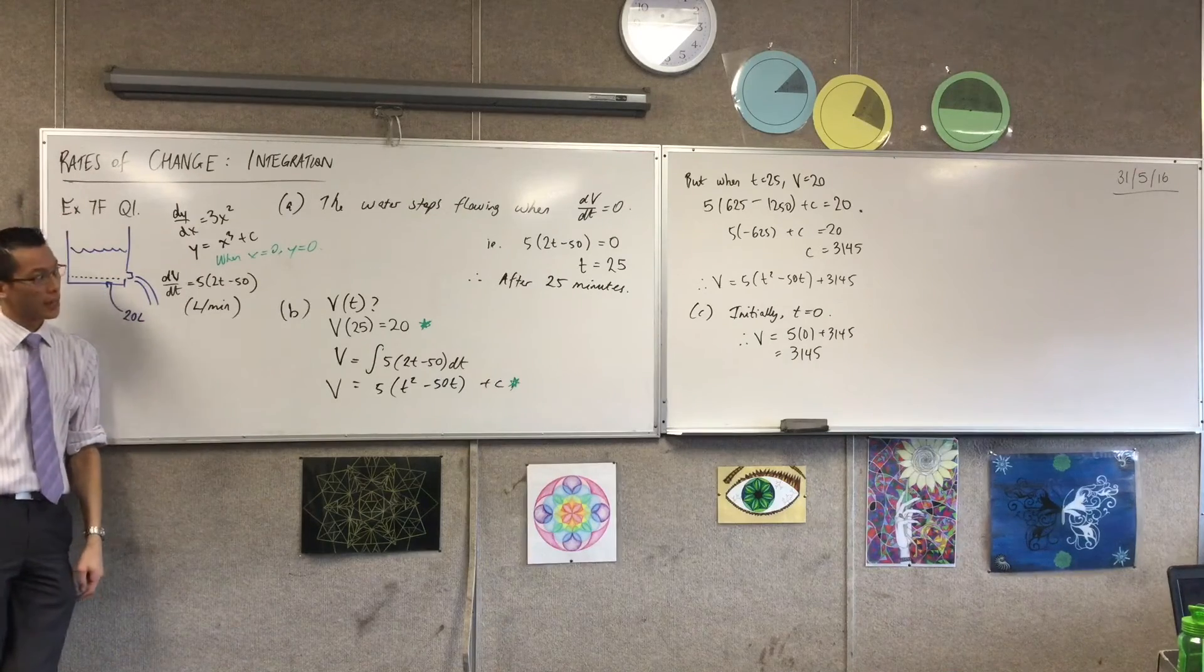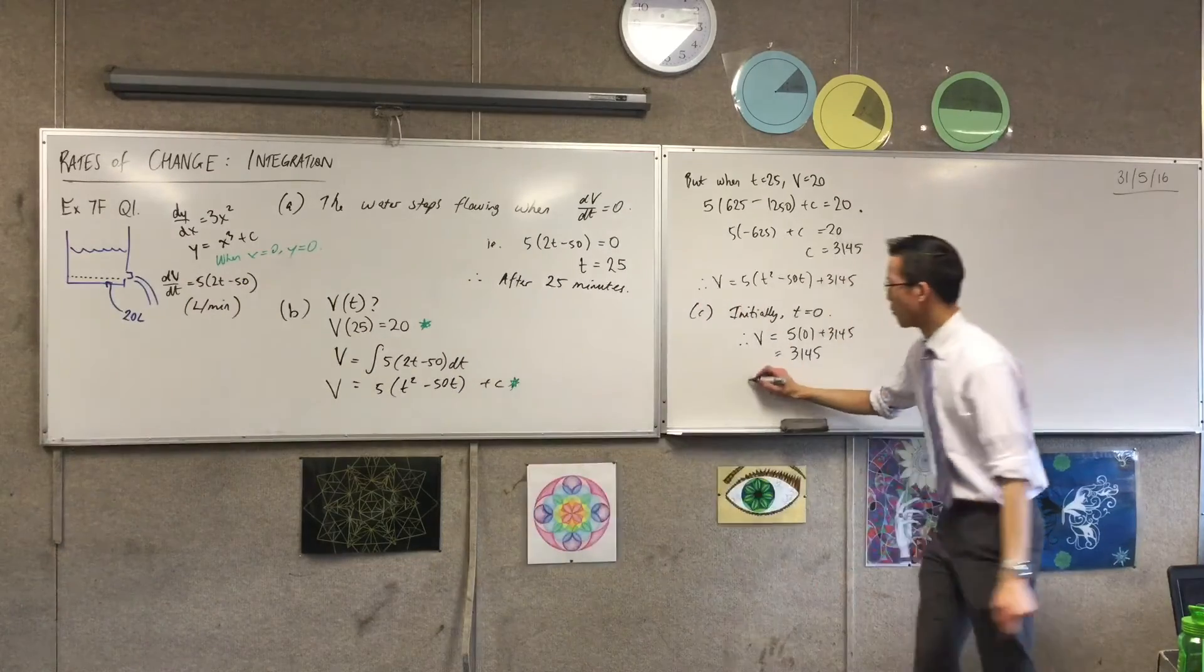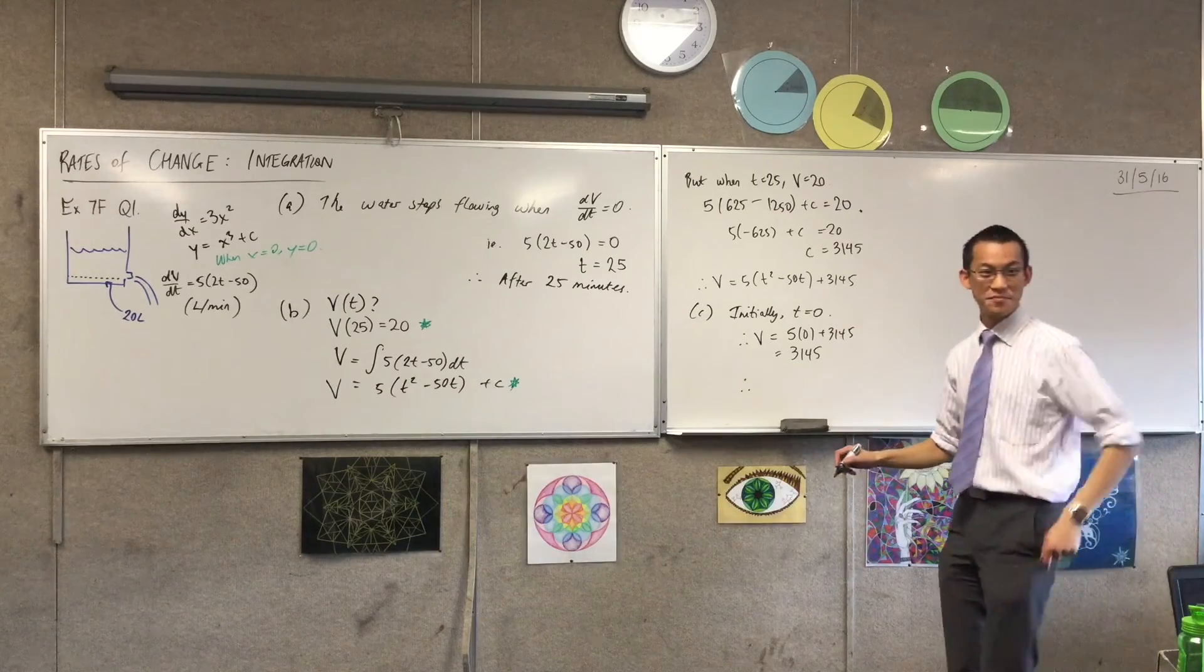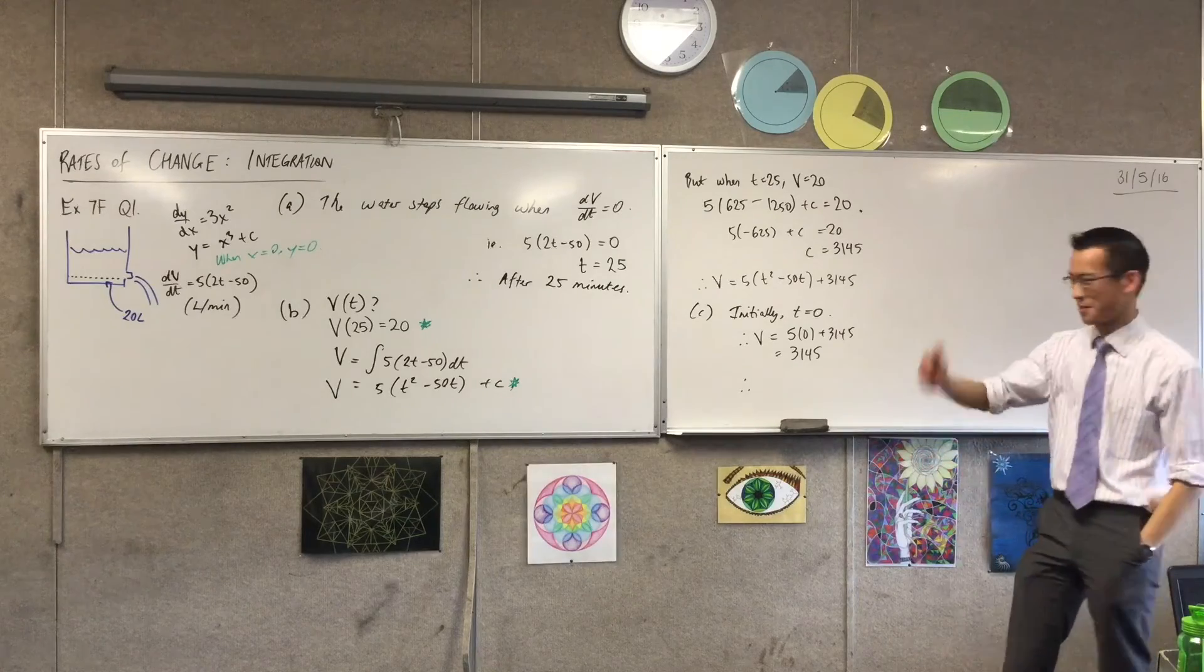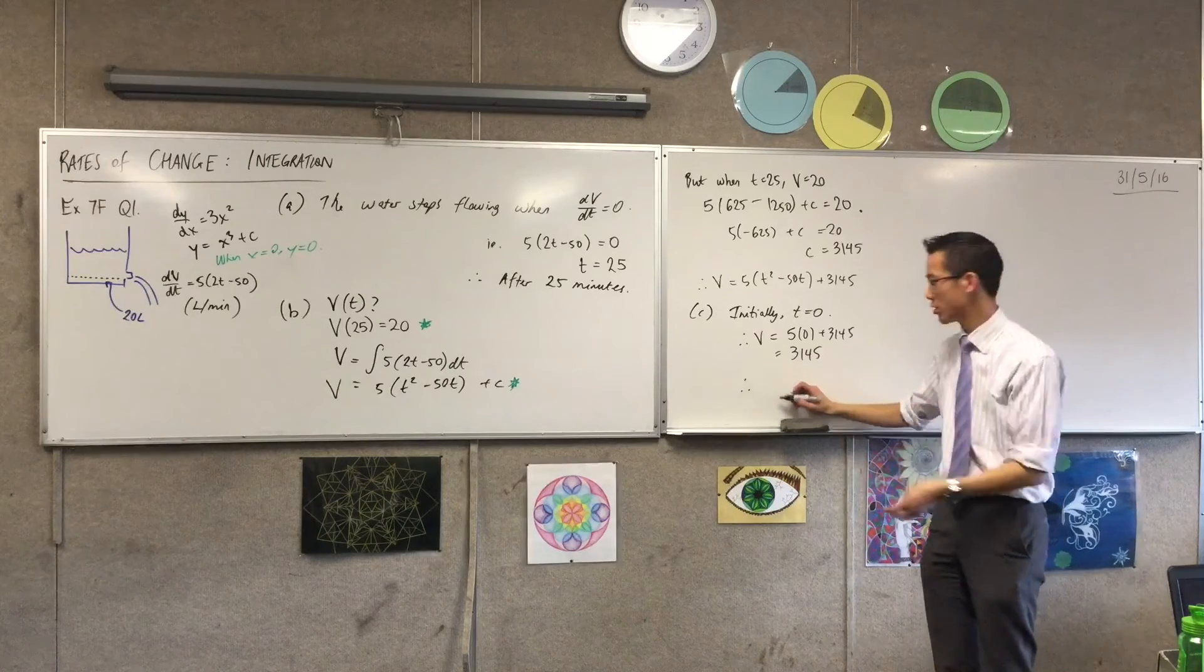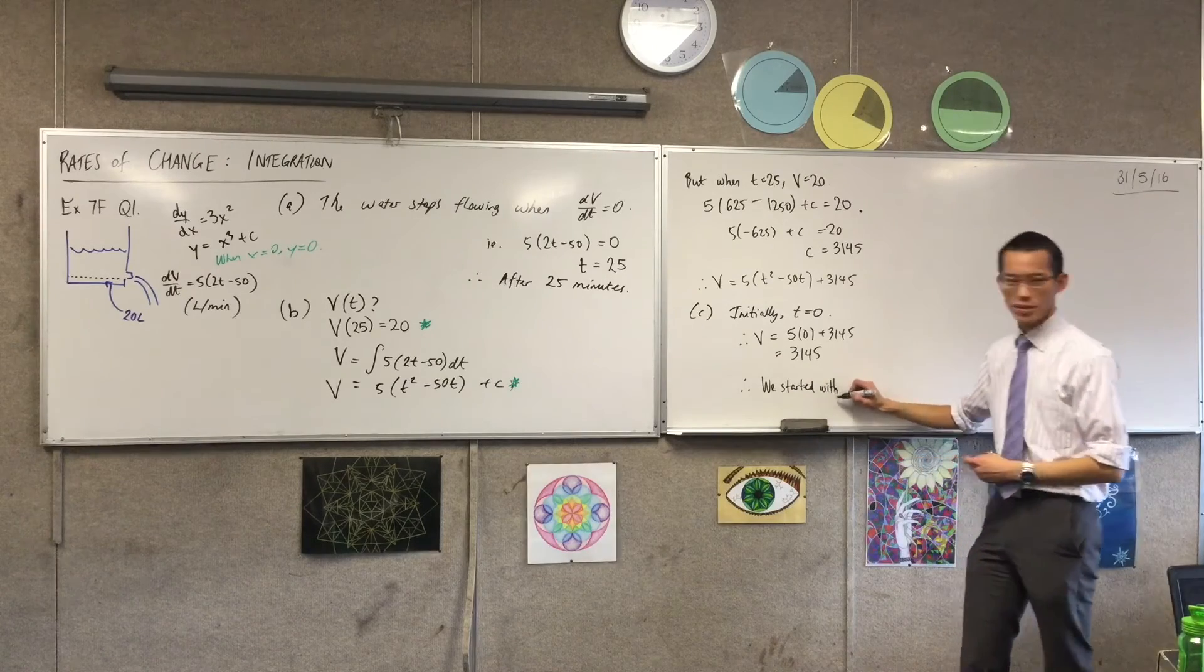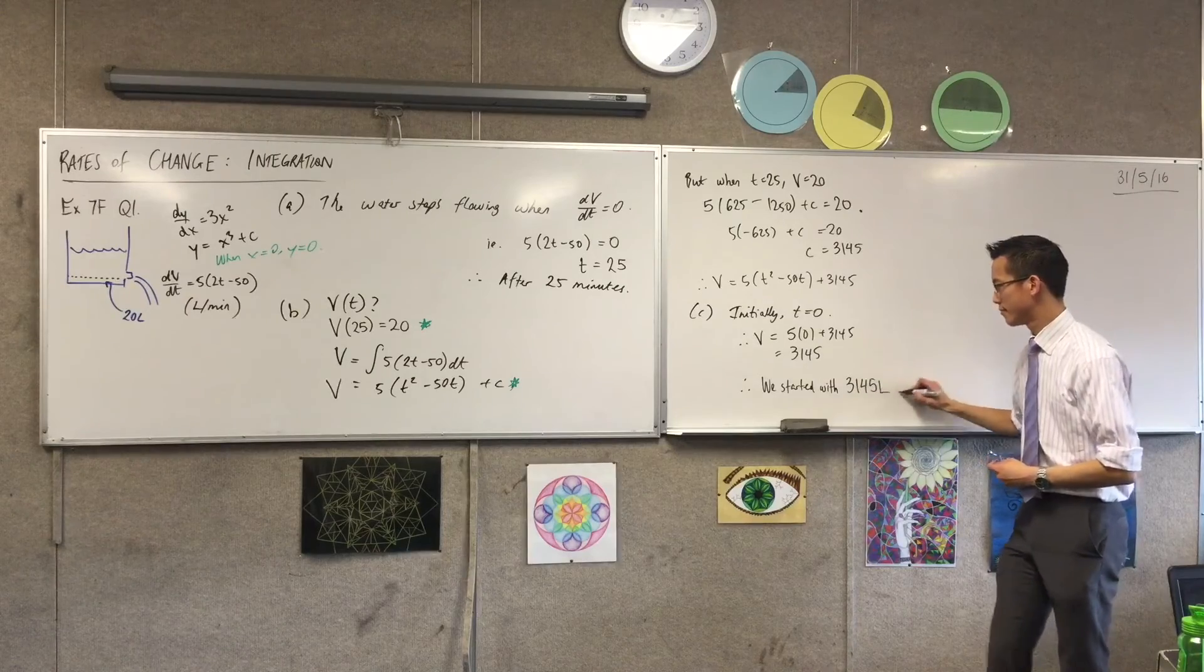Kilolitres? Yeah, 3145 liters. In fact, I should probably conclude, therefore, kilo, kilo, not mega, right? I thought you said 3145 kilolitres, and I was like, 3 and something, 3 liters. Okay, so I'm going to say, again, I'm going to add the units in now. Here is my conclusion, therefore, we started with, mega is a million, done.